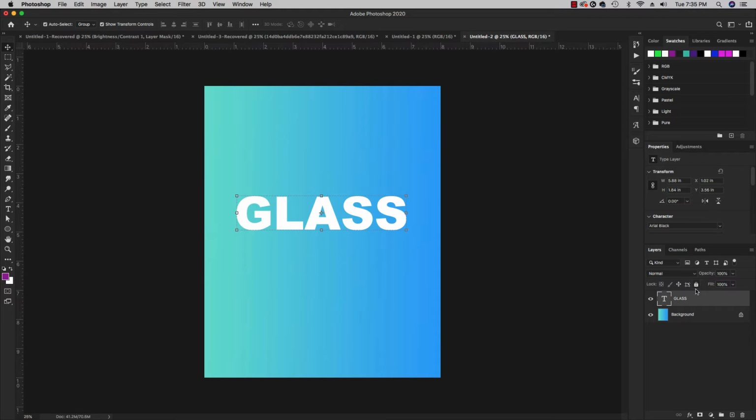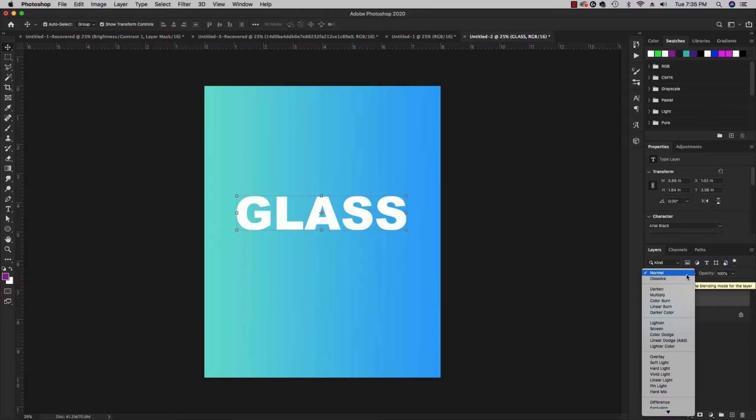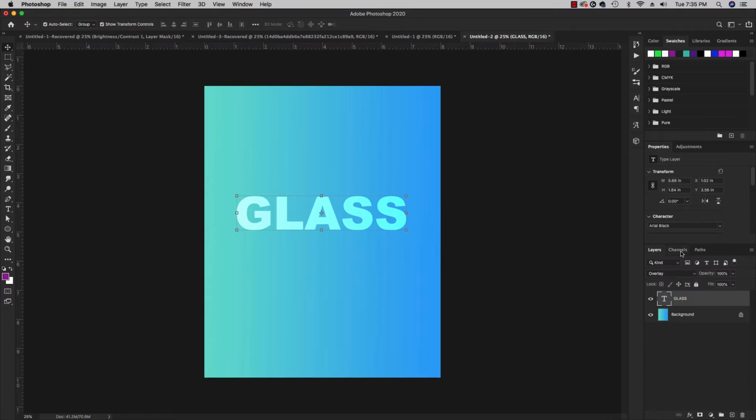If you look in the layers panel, glass is selected. The fill, which is this white color, that is what the fill is. It's set at 100%. For our blending mode right now, it's just normal. There's blending modes, this is overlay, so it's gonna kind of overlay on the gradient that we have for our background, and the text, the way it appears gets affected that way.